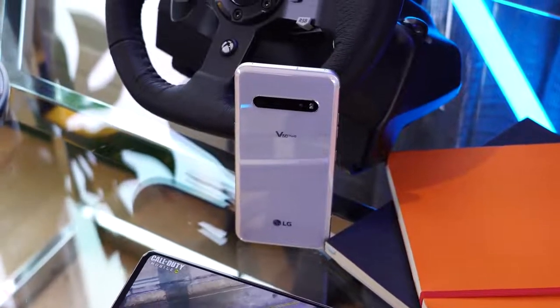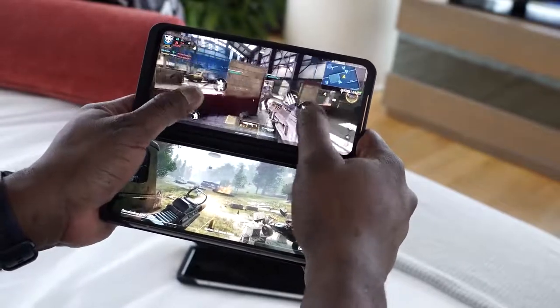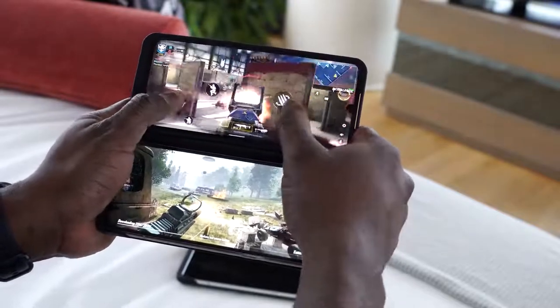But there are a couple of things you can do with this. You can also play both games at the same time. So you can have two games playing at once, and we'll check some of that out. But let's go ahead and check out some gaming on the LG V60 ThinQ 5G.